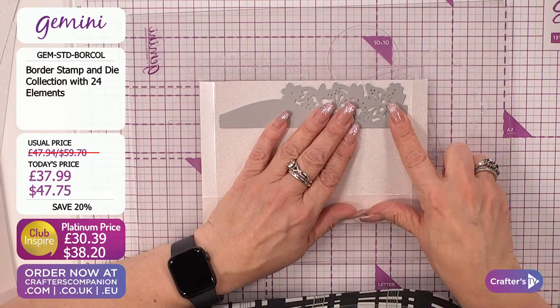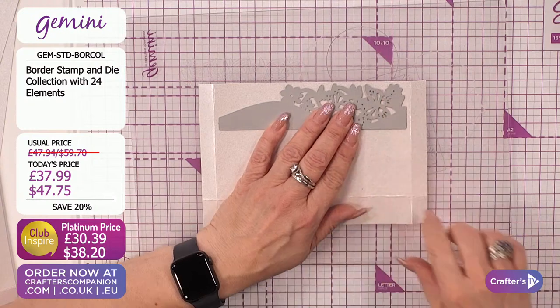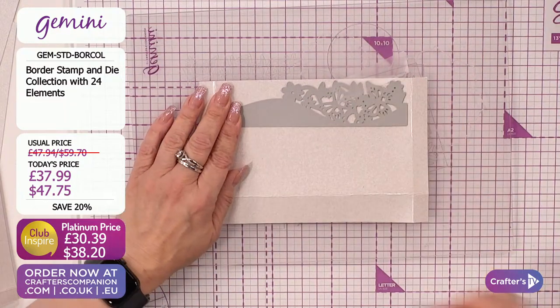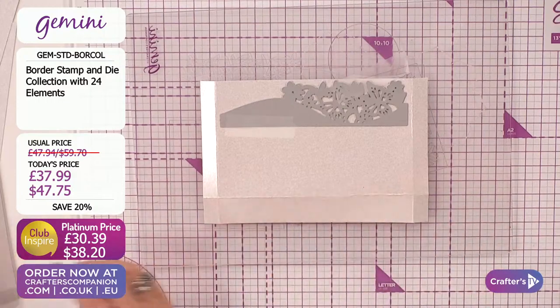When you're happy with where you think you've got the centre points and up to the very top, I want you to tape it down with your low tack tape. So get hold of your low tack tape and pop your tape onto there. I'm going to put one piece on the top and one piece on the bottom so it stops that from moving around. And we're going to run that through our die cutting machine.